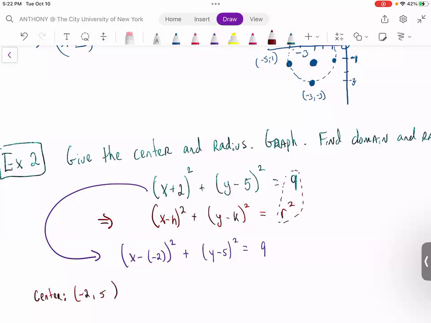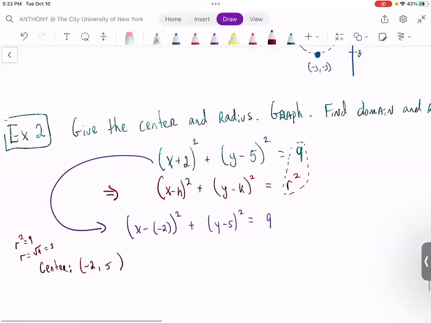And if you notice, we had that 9 is equal to r squared essentially here. So if 9 is equal to r squared, then r squared is equal to 9. Then what do I know about r? If r squared is equal to 9, then what should be r? The value of r? The square root of 9. And what is the square root of 9? 3. All right, so your center is -2, 5. You have that the radius, which is r, is equal to 3. All right, so I have all of the information now to make my graph.